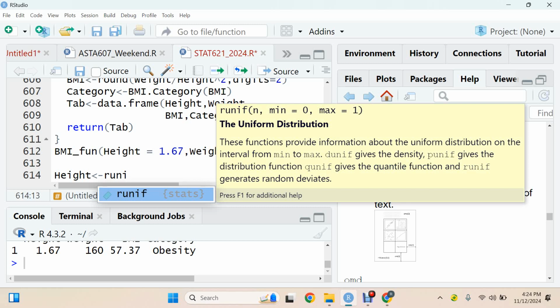So I use runif. For the sample size, maybe I want 10 people. I'm going to sample from, let's say, 1.4 to 2.02 uniformly, 10 numbers from it. That will be the height of the people we are dealing with.